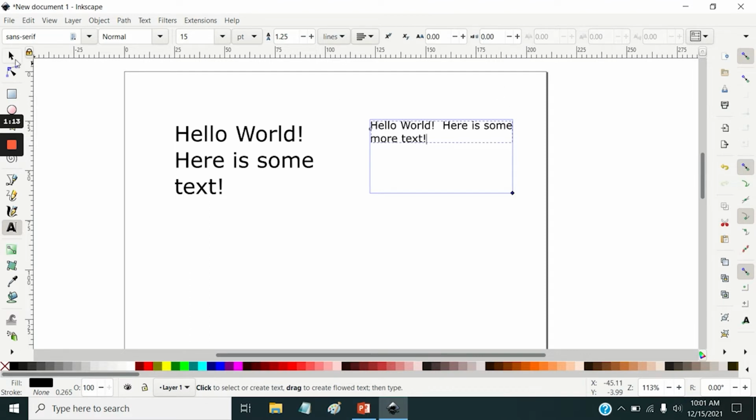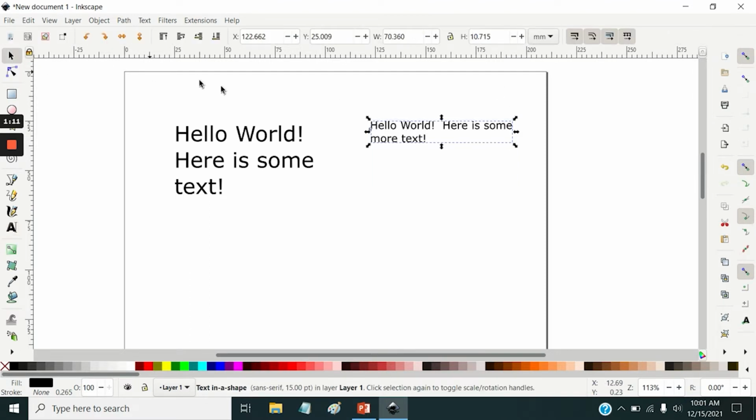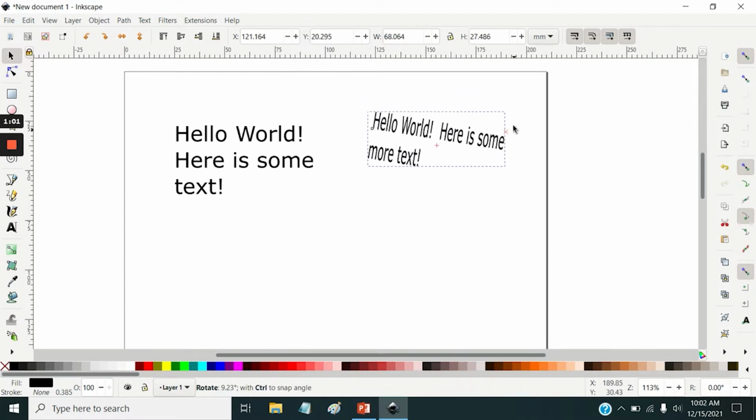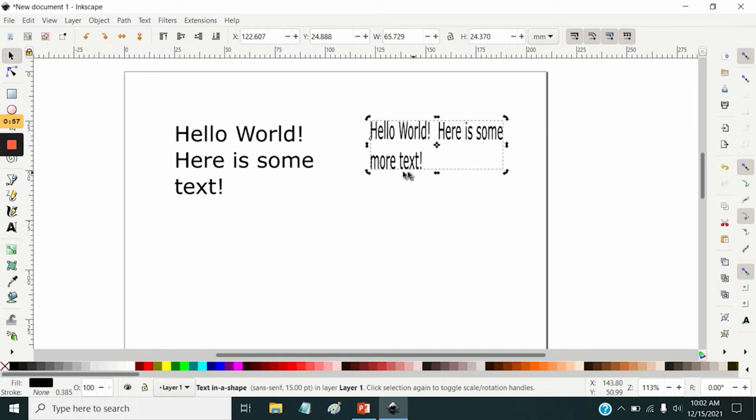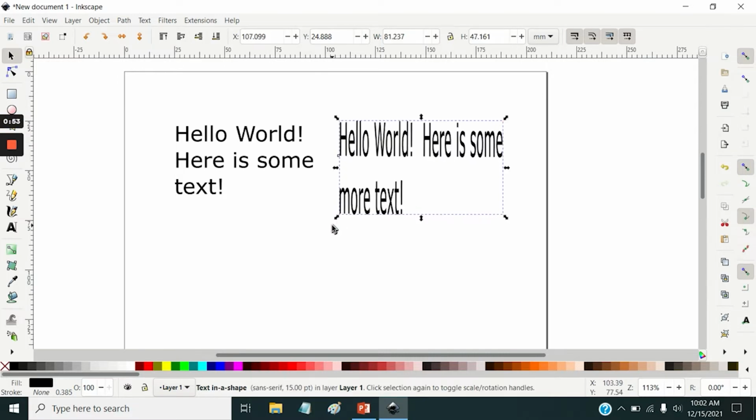So if I choose the selection tool, the little arrow at the top here, you get the same options you would as if it was a shape. So you can stretch things out a little bit. Or if you click again, you get rotation options like that. Also, just like working with shapes, you can adjust the fill.